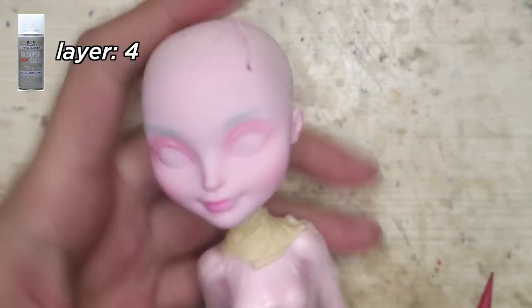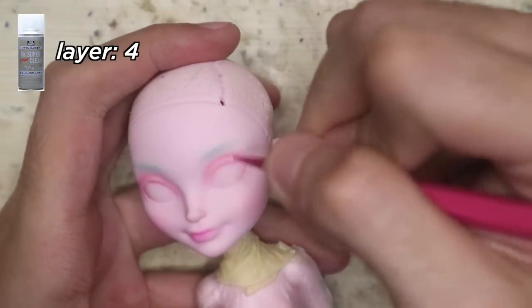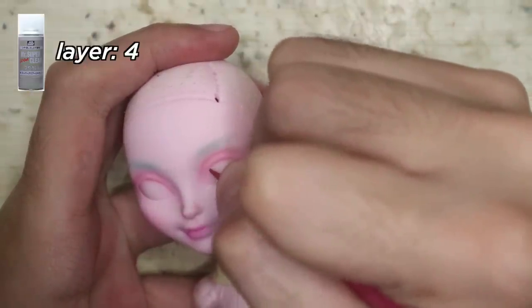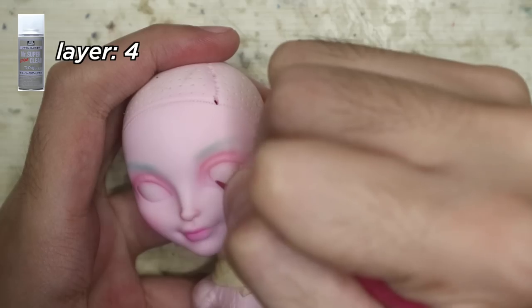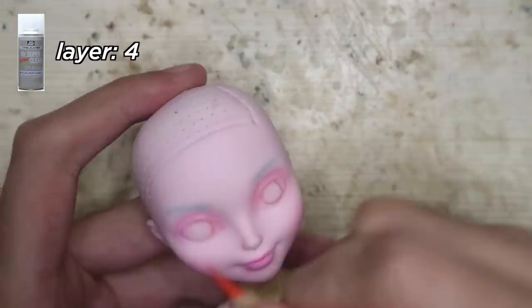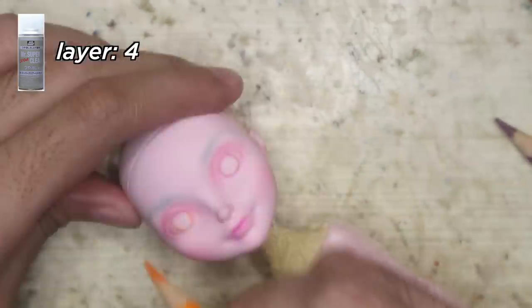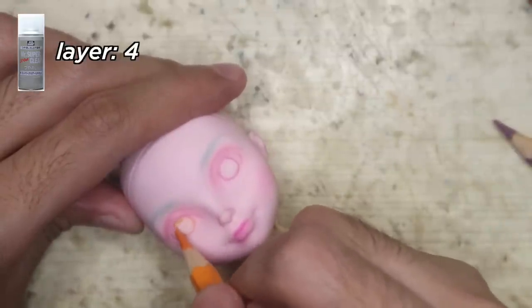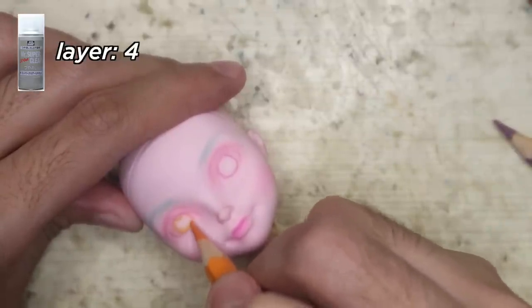Gave the face another spray of MSC and I get to sketch the eyes. I'm giving her one purple eye and one orange eye. No, she does not have heterochromia, in real life she'd be wearing those crazy contact lenses. The pigment from the watercolor pencil seems to be adhering very well this time, so I lay down some more colors like the irises and whites of the eyes.